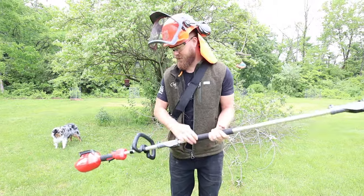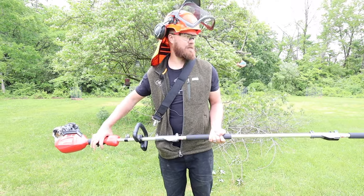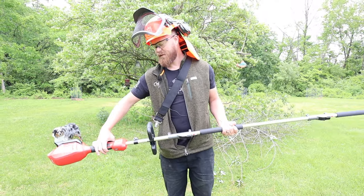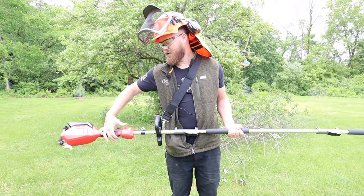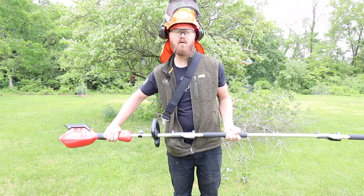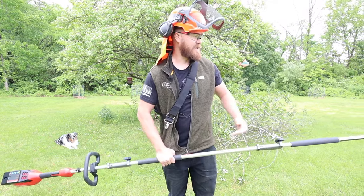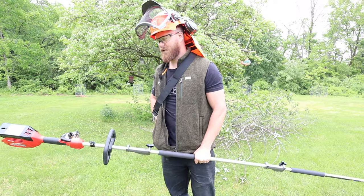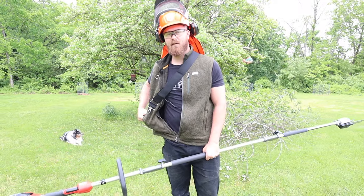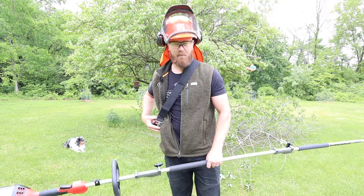They said the double trigger is there so that you're not going to accidentally turn it off and end up cutting yourself or something like that. I think that actually does help — I had trouble getting it going without having proper hand grip on this, so that's good. Otherwise you could accidentally hit this with the floor while you're working on the blade. Regardless, for electric tools I like to take out the battery when I'm not using it so I can make sure that it's not going to go off — I like my fingers where they are.